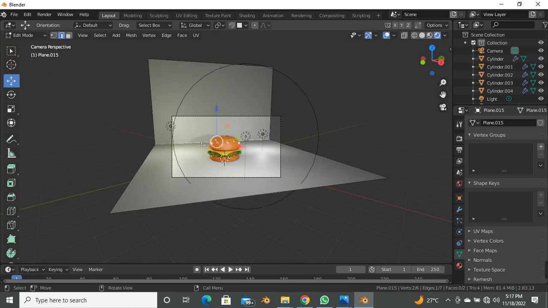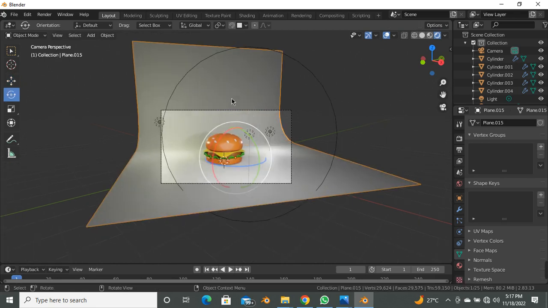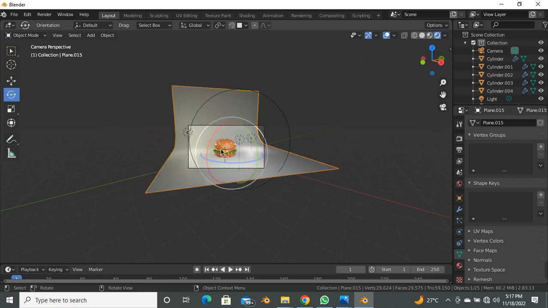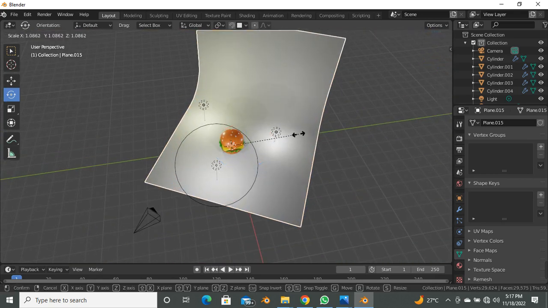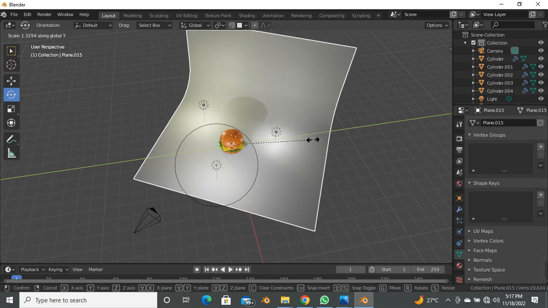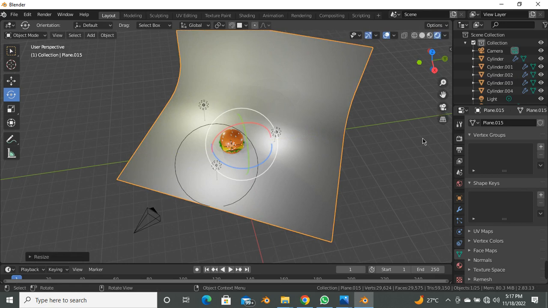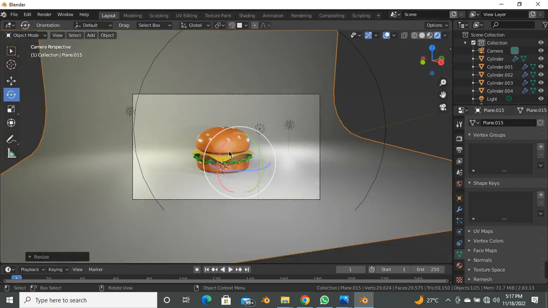I can select this edge here and say Ctrl B to bevel it. If I scroll my mouse, I will add several loop cuts to that edge. So I'll say tab and I'll right click and say shade smooth. So now it's now looking smoother. I can now also say S to scale again. S and Y to scale on the Y axis. So activate my camera again, so I'm having something looking like this.